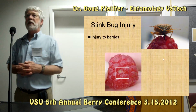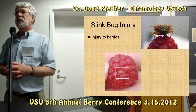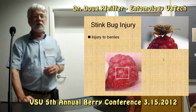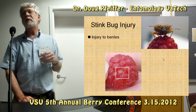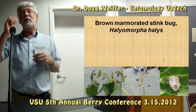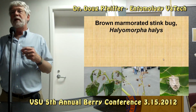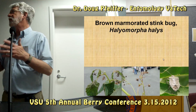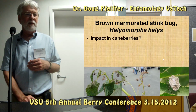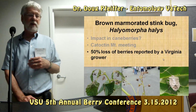But what this leads to is collapsed drupelets, and in this one you can see the puncture holes on all 4 sides of the drupelet, and this can lead to rots and further breakdown of the berry. Now, if the feeding happens earlier, what you may see is the whole blossom being killed, and this is early season before bloom, and this can be a big problem. I heard one estimate of a grower losing 50% of his berries last year because of brown marmorated stink bug.